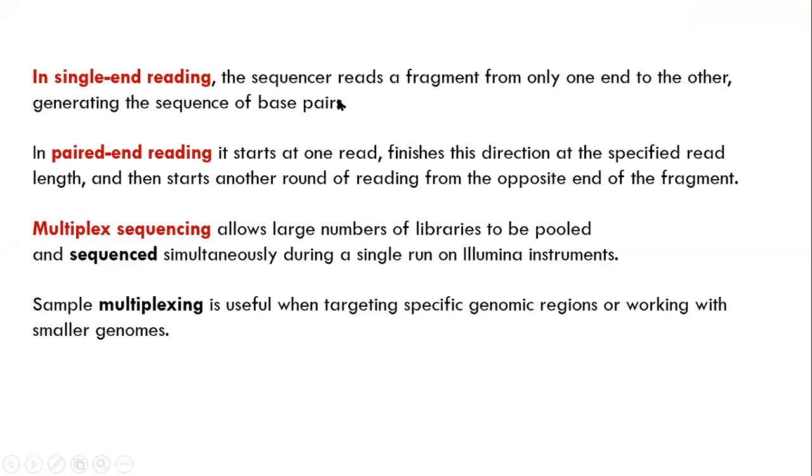Single read means you know that the DNA is a template, double stranded. You give the primer and you read one sequence only, from one end to the other. You don't do the reverse end; that is single end reading, and you will have a database. Then paired end reading: same DNA, you go in one direction, and again you go back in the other direction. You sequence both strands so that you see whether the complementarity exists or not.